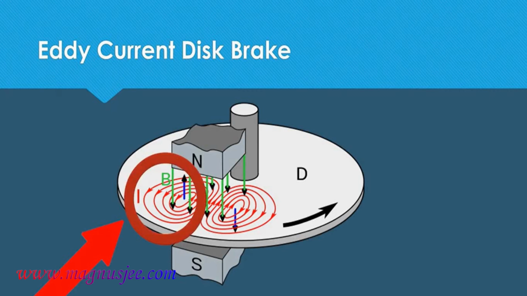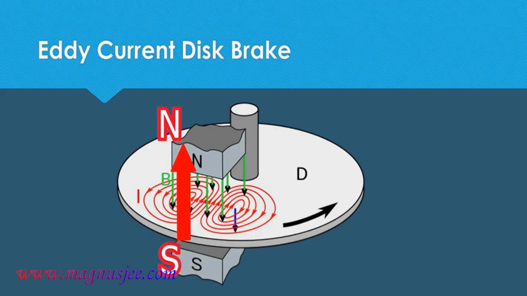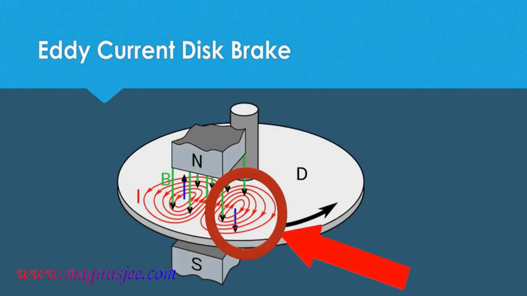In this case, an opposing magnetic field B prime will be acting in vertically upward direction due to eddy current flowing in counterclockwise direction in the metallic disc. This is the direction along which the magnetic field B prime will be acting, and this magnetic field which is acting upwards is due to the eddy current flowing counterclockwise.